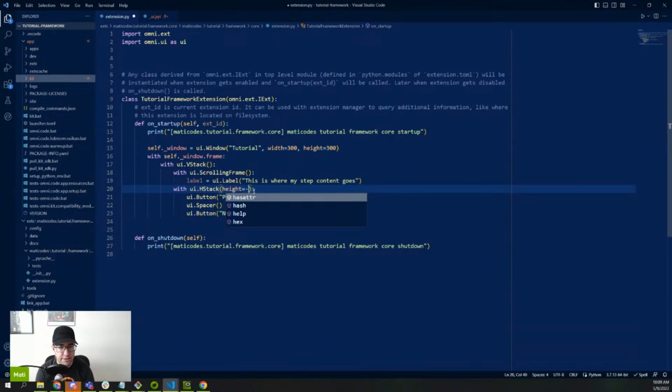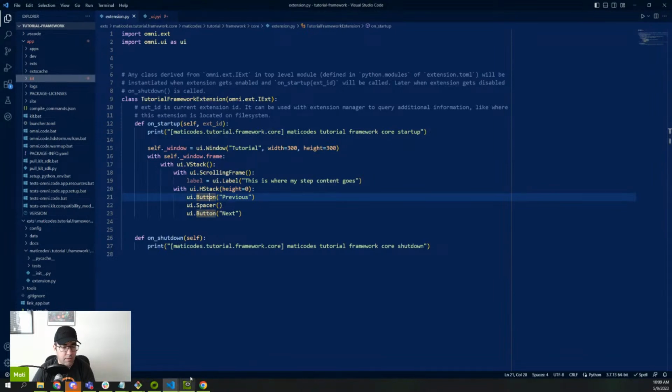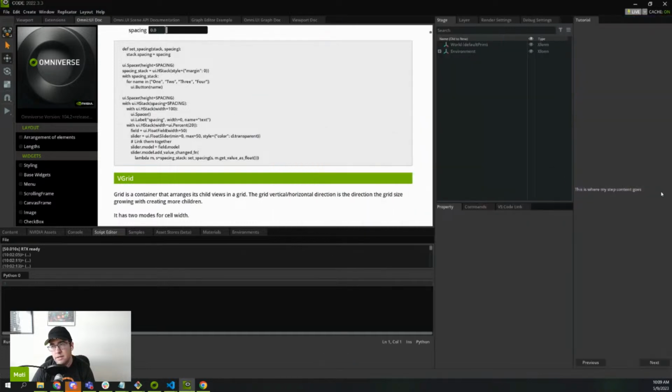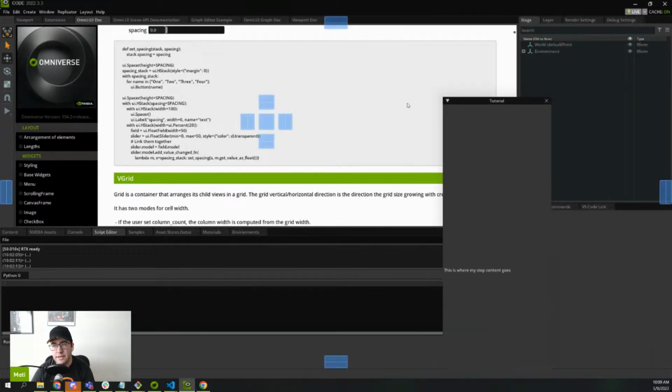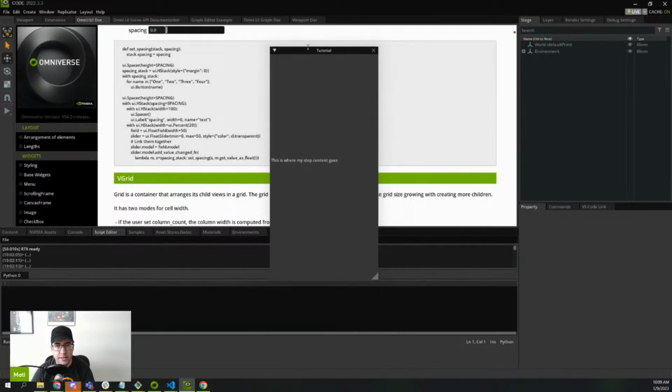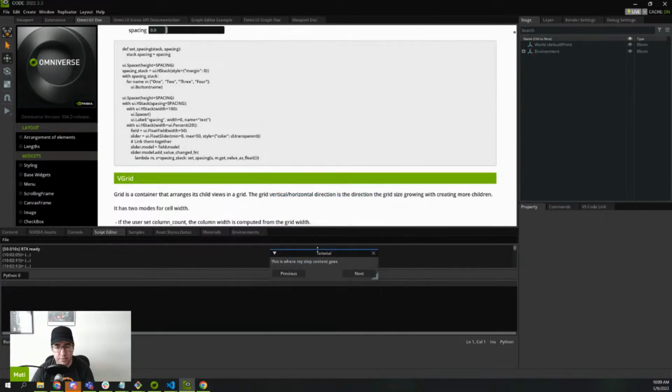Make the whole stack 0. And I think we can dock this here. So that's starting to look like what we'd expect. I'm going to undock it just so that we can see the scrolling frame a little bit better.